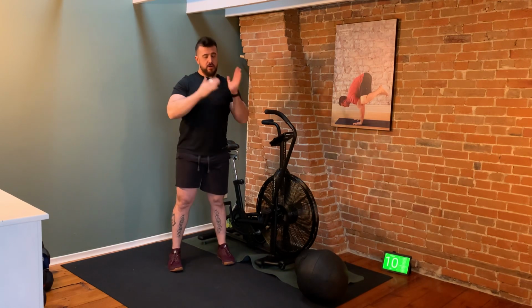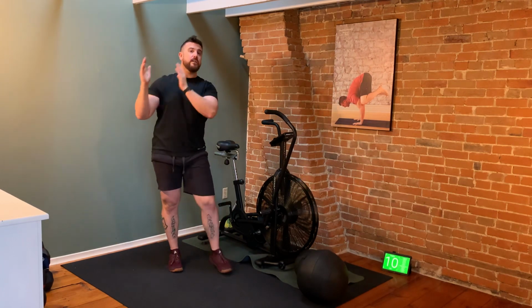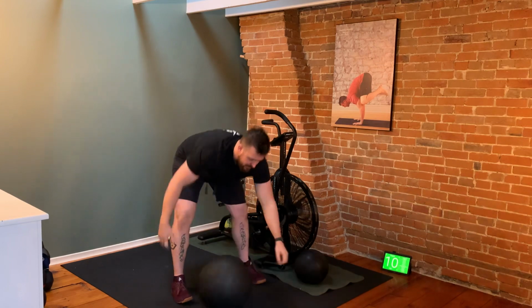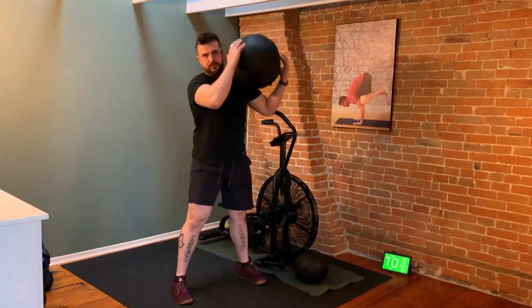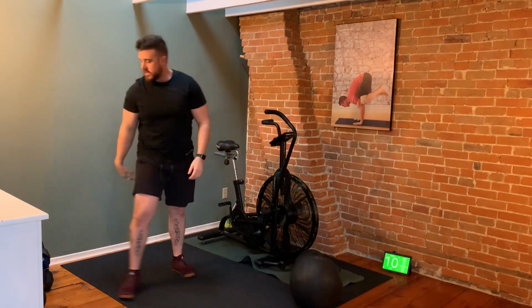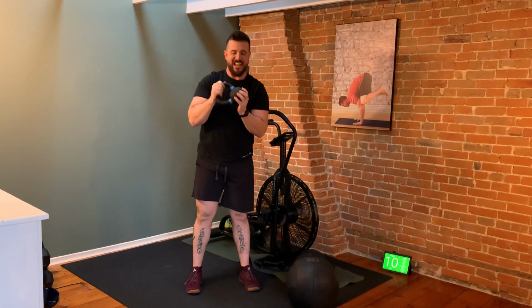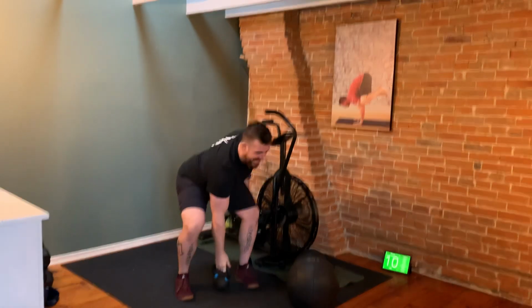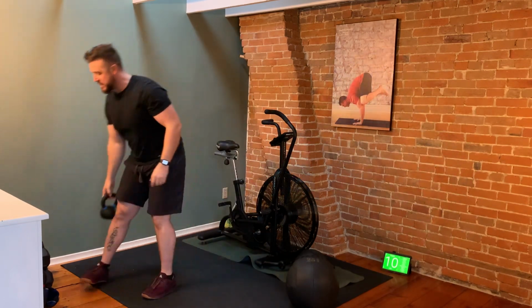Okay, so cardio, mountain climbers, cardio, rest, and then cardio, clean, cardio, rest. Okay, so if we're doing it with the ball, okay, all of a sudden, boom, boom. Okay, alternating cleans. You don't want to do it with a ball, maybe you're going to grab the heaviest kettlebell you have. This is like 6 kilos. Clean.